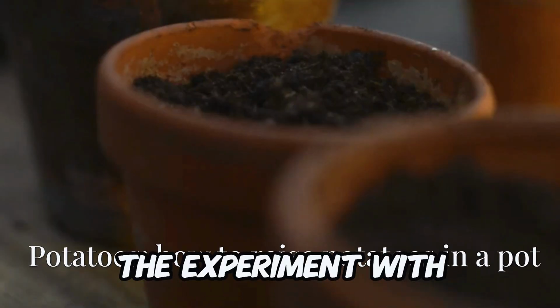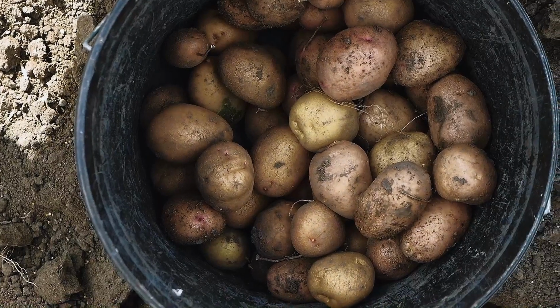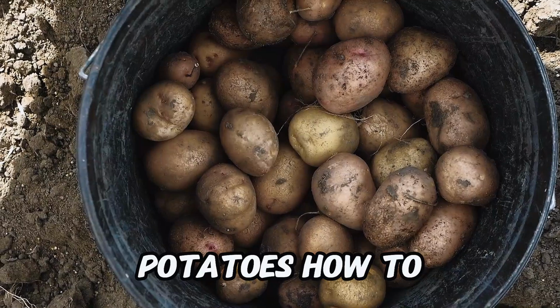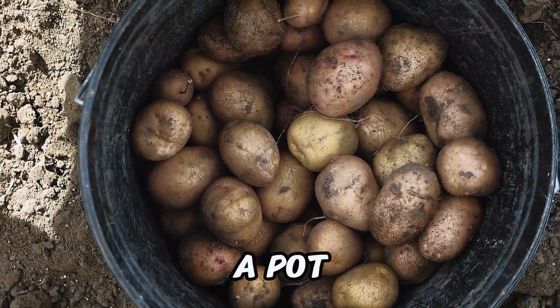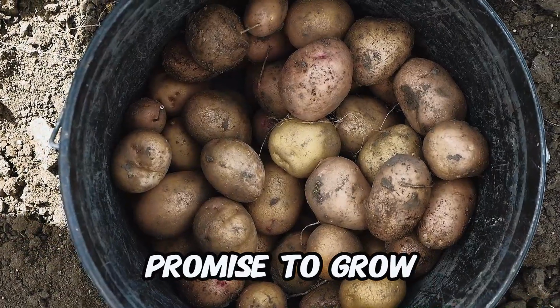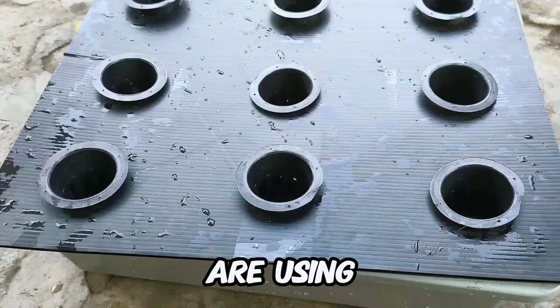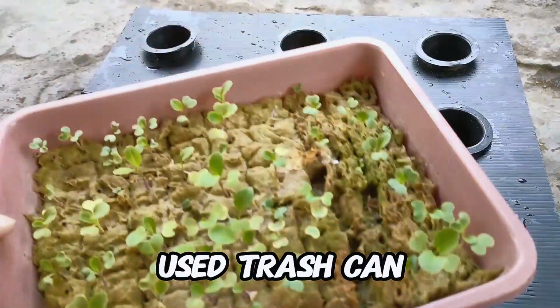Method 5. The experiment with the trash can. How to raise potatoes in a pot. This is the turnaround I promise. To grow up to 20 pounds of potatoes, some urban gardeners are using a used trash can.